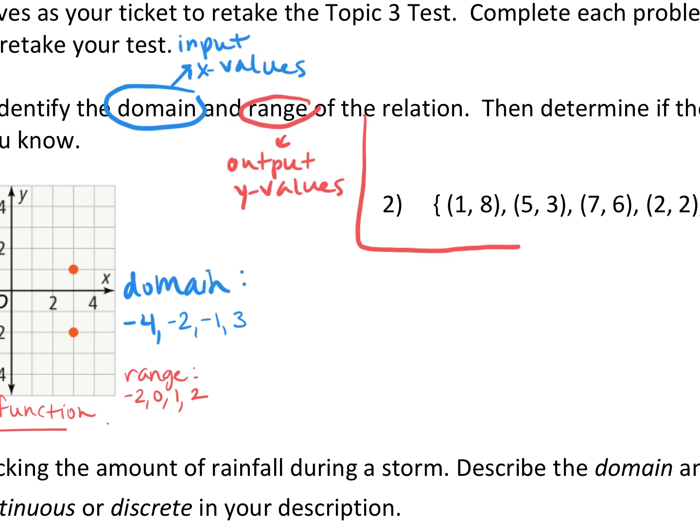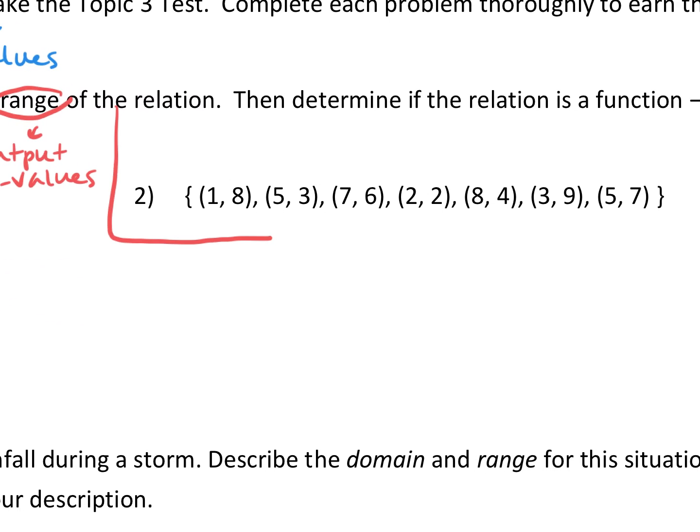All right, so moving on to number 2. I guess I didn't need that space that I was trying to take for the last problem. Here's a relation. It's represented with a bunch of ordered pairs. So is this a function? Actually, no. First, what's the domain? What's the range? So domain is your input.